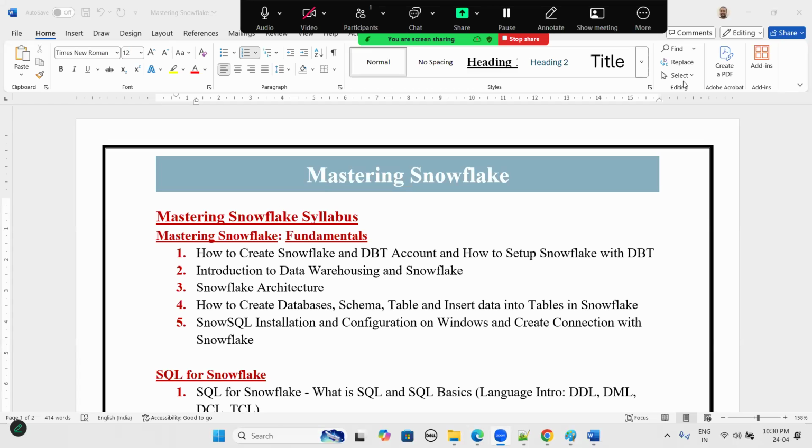Some people may have computer knowledge, some SQL knowledge, some programming knowledge, some warehouse knowledge, and some cloud knowledge. So this Mastering Snowflake course is designed for everyone. We are going to start from the fundamentals of Snowflake.